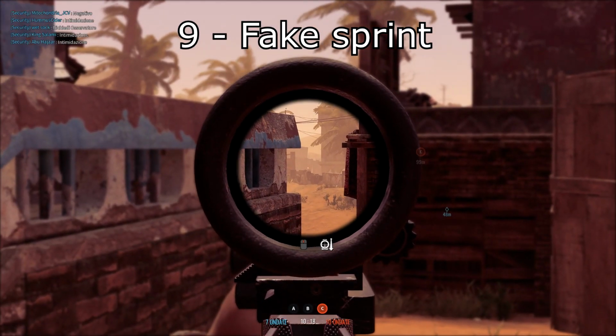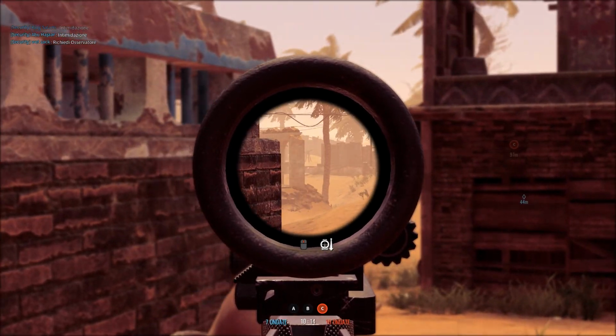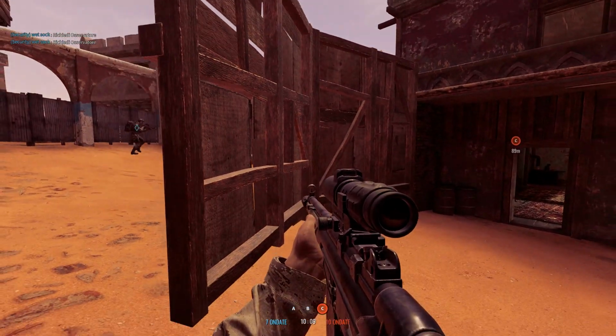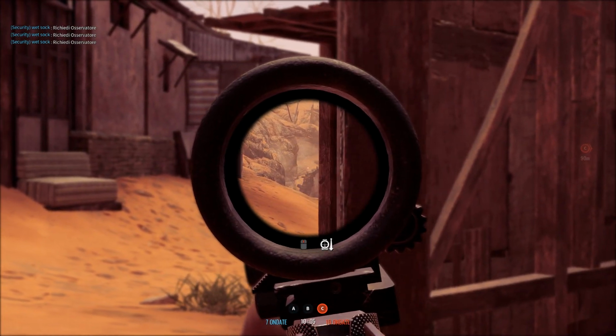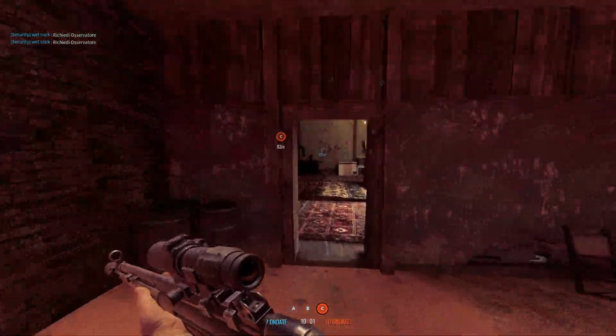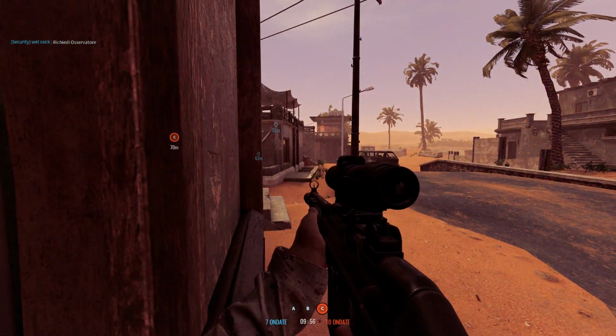A cool technique you can use is to sprint from one cover to another, faking that you don't know that there is an enemy, looking at the open space between the cover. So what you do, you run from cover to cover and then go back and shoot the target, and many times you will take them by surprise because they think they're safe because you didn't notice them yet.